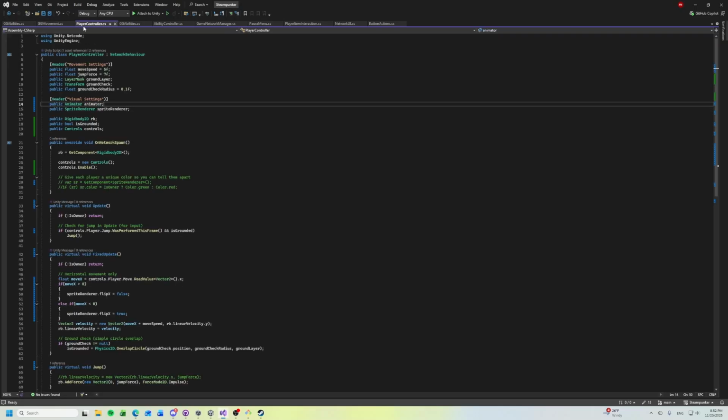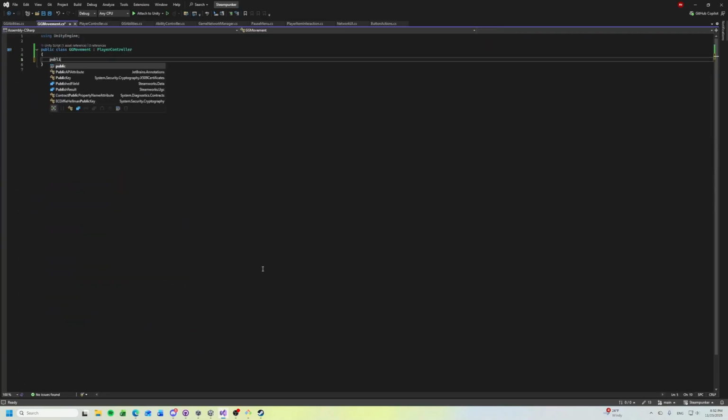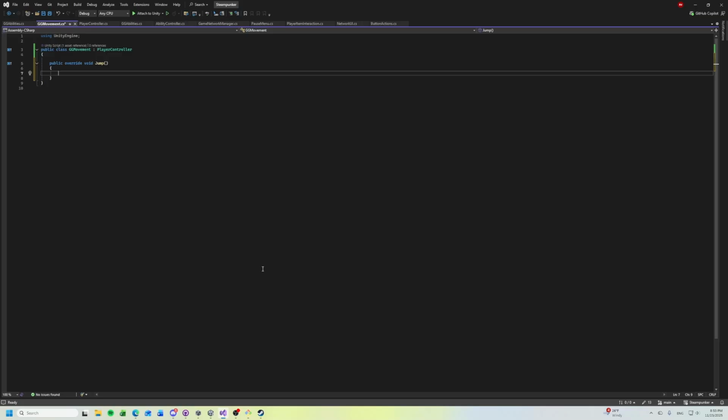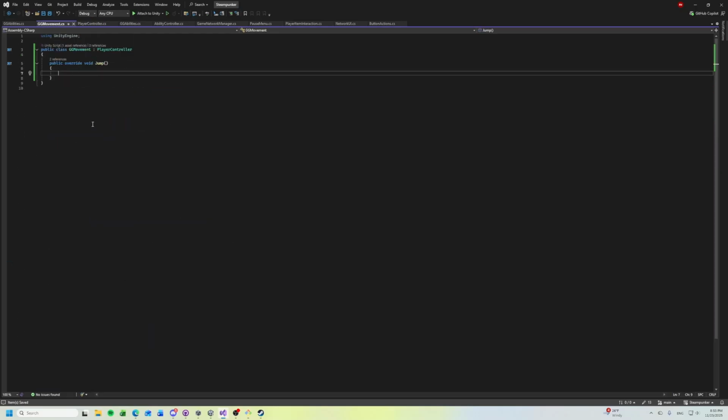So we will probably want to take the jump function and we'll make a public override void jump. So this is going to take precedence, it's going to override the jump function from the player controller. Instead of doing this jump, it's going to do this one instead now. But if we want to include all of the things that were in the previous jump function, we can do base.jump, and that's going to do all the things we did before, and now we can include our additional functionality. And it's very, very simple. Surprise, surprise, GitHub Copilot figured it out. We're going to set the trigger, the jump trigger, on the animator. And that will be sort of the first step here.